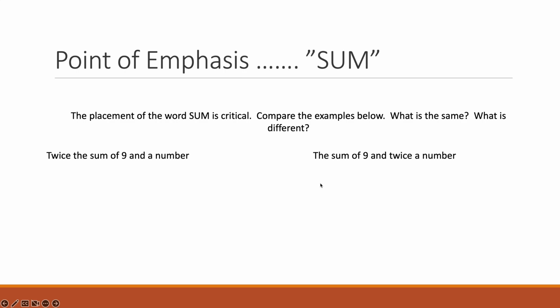Point of emphasis. Last point of emphasis for today with these algebraic expressions. The word sum. And we did one of these on the pregame stretch, or on the homework. The placement of the word sum is critical. Compare the examples below. What's the same, what's different? Twice the sum of 9 and a number. The sum of 9 and twice a number. What's the same, what's the difference?